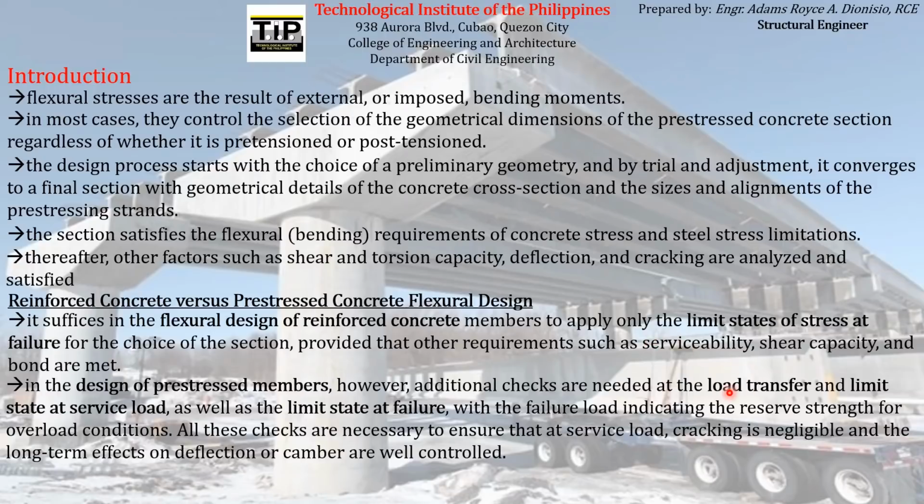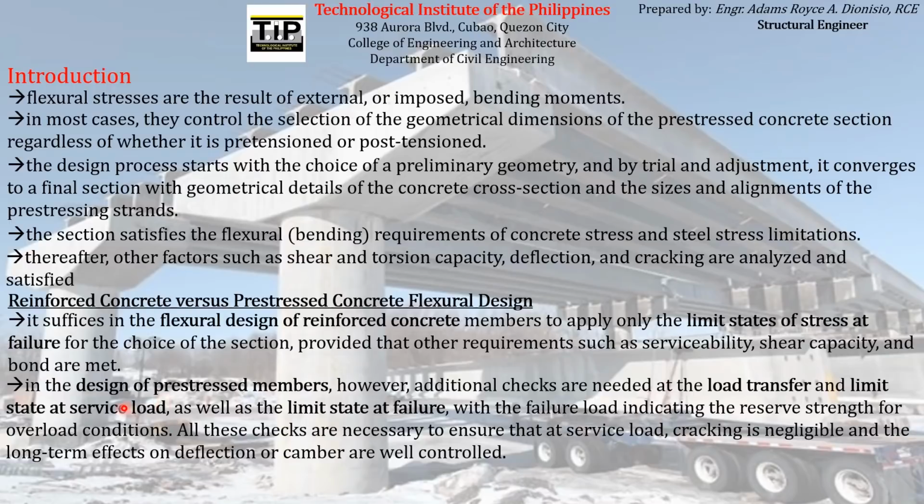So at load transfer, we are checking that the stresses acting on the concrete element that we are designing are still conforming to the code limitations at load transfer. That's why, if you remember from our previous discussions, we studied the maximum permissible stress specified by the code for, for example, the transfer stage and then the service load condition.